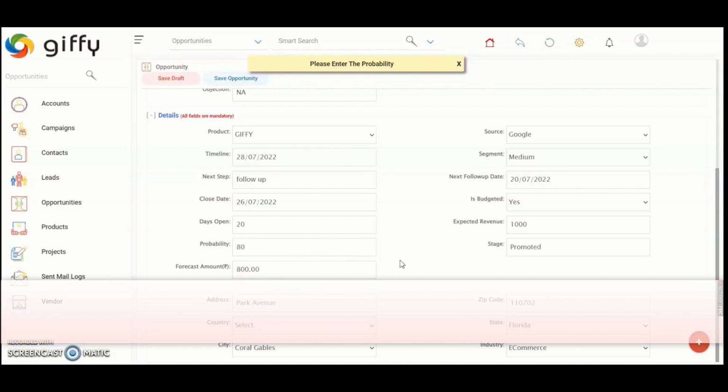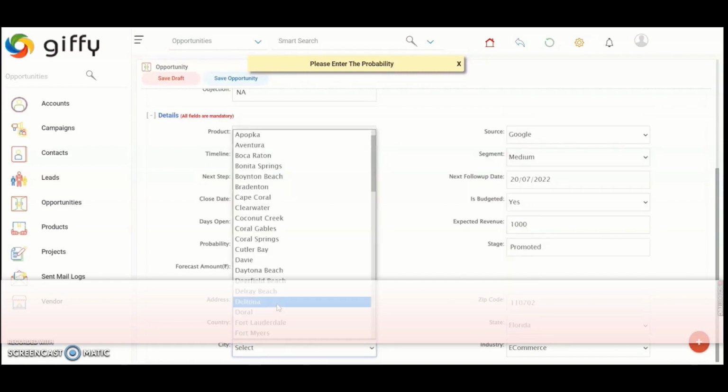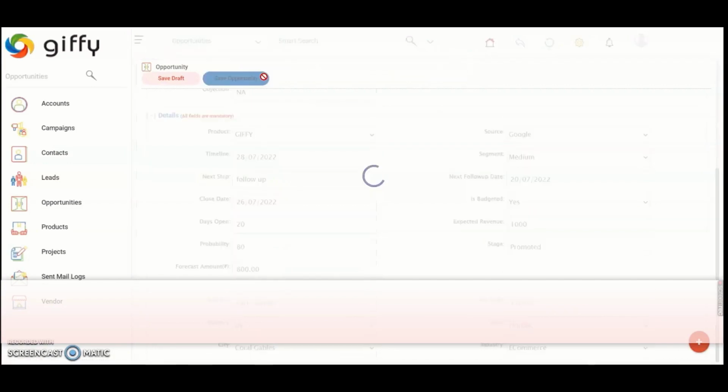Also, enter the probability that this customer will work with you, so that this opportunity will become a full customer. Enter the address information once you get it, and save the opportunity when all information has been entered.